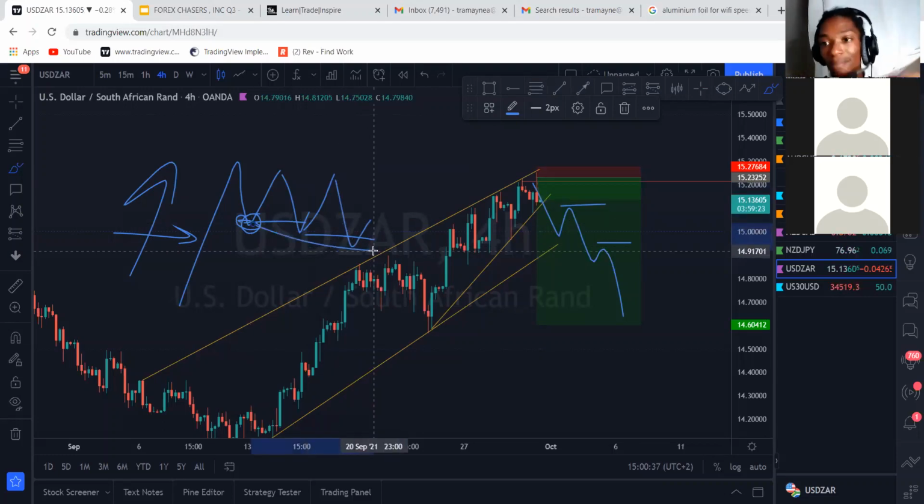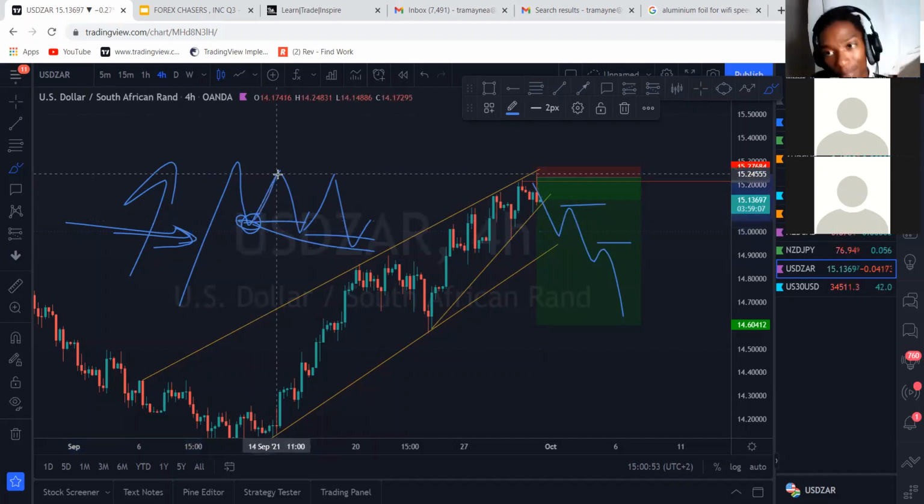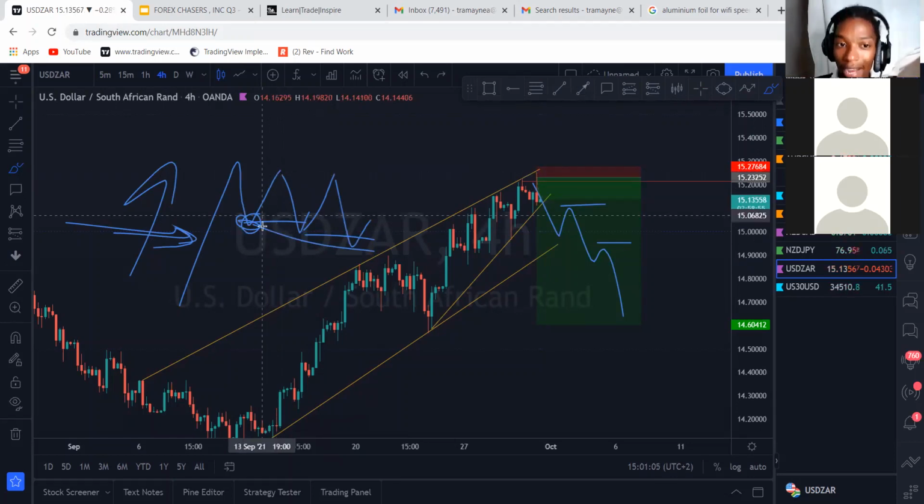So sometimes, yes, the market does come to the third touch. Sometimes it doesn't. So what I look for is how the market is treating my highs and lows in this structure. After I have my impulsive move, all I'm waiting for is that manipulation. You never ever want to be the first person to buy, because the first people to buy or sell are always stopped out, unless it's the market makers themselves, who have volume behind what they're doing. So we wait for that low to form for buyers to jump in.